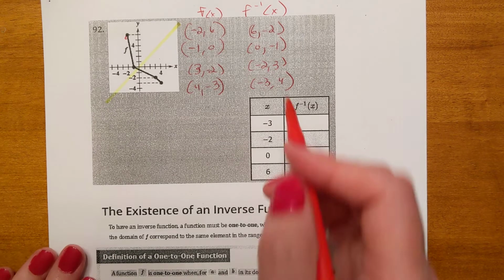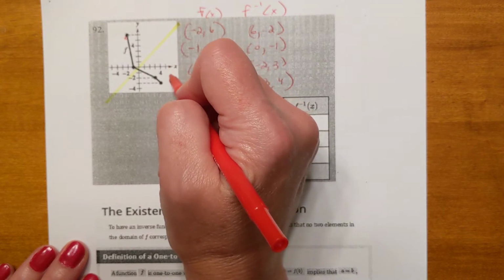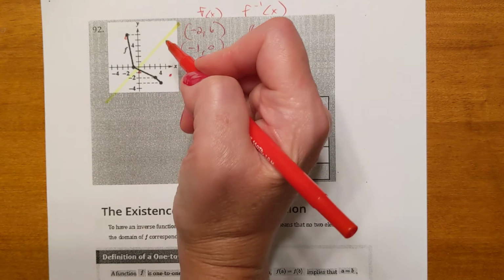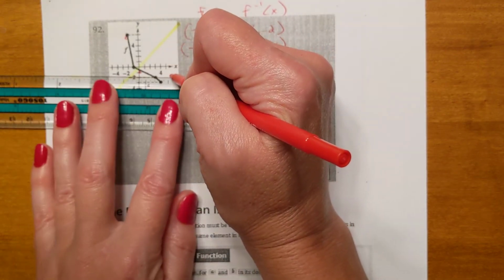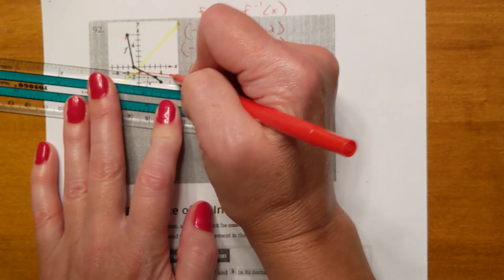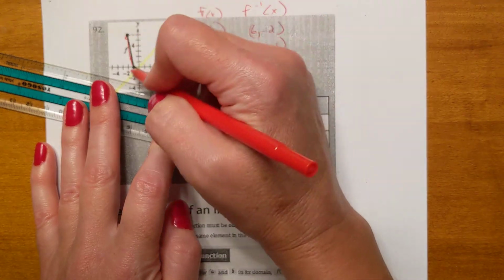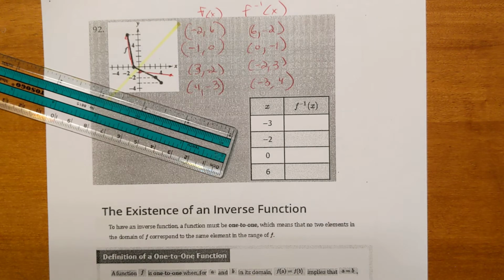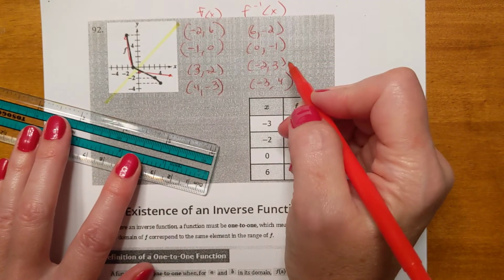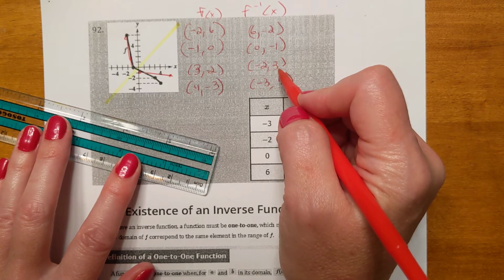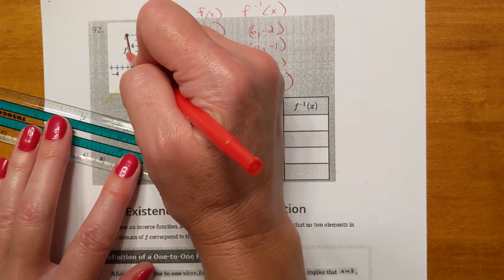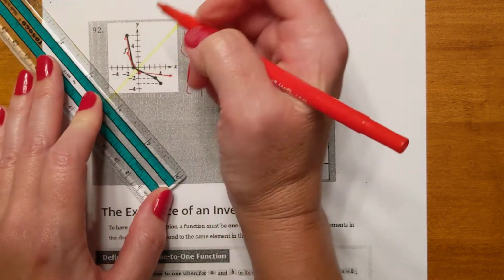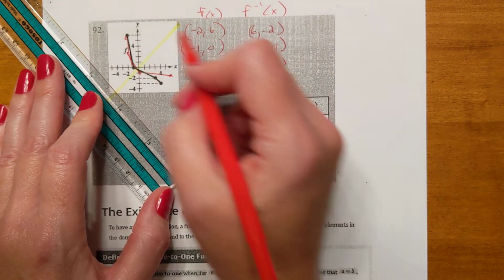So we have (6, -2), and then (0, -1). I'll go ahead and draw that line. I think this is the easiest piece to see: that this flipped over that yellow line became that piece, and it continues to connect from there. It's hard to visualize that it reflected over the line. Then we have the point (-2, 3), and last of all, (-3, 4).